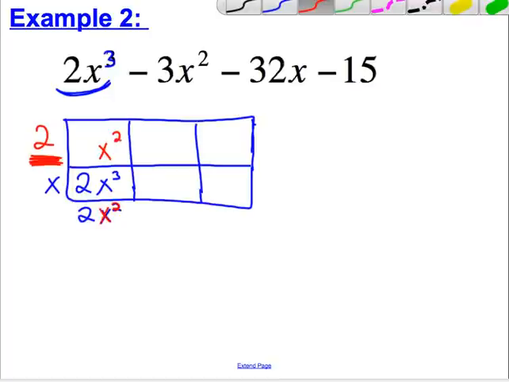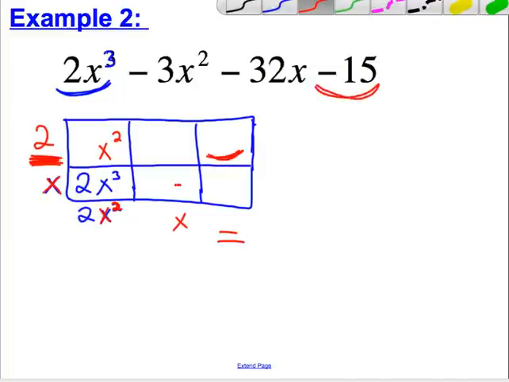This will also have an x squared term, because our next lower factor is definitely going to be an x, times the original x that we have on the left. So the final term over here is going to be our constant. That's going to create our constant up here, the negative 15.